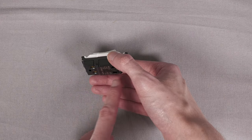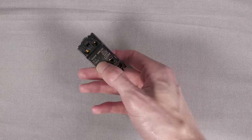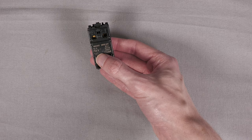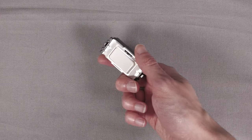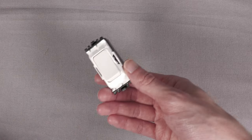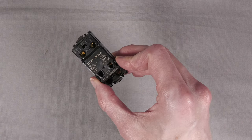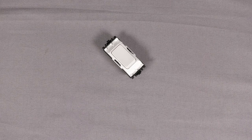And you don't actually need to even dig into any of the parts that handle the mains. However, this is rated for 10 amps, 250 volts. So maybe if you were switching a lot of current with it, you've got that additional risk that you have now modified it. But for this particular setup, I'm not too concerned. It's just a consideration to bear in mind that you are taking something that's certified for UK mains installations and modifying it outside what the manufacturer designed. But this makes an absolutely massive difference to this module.